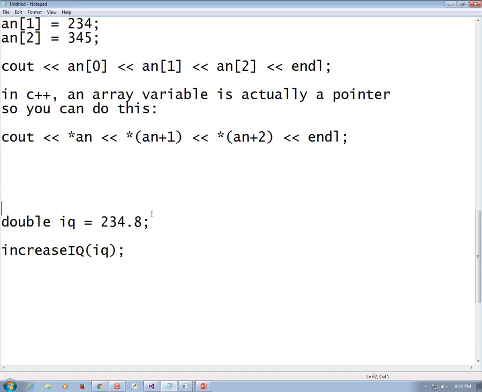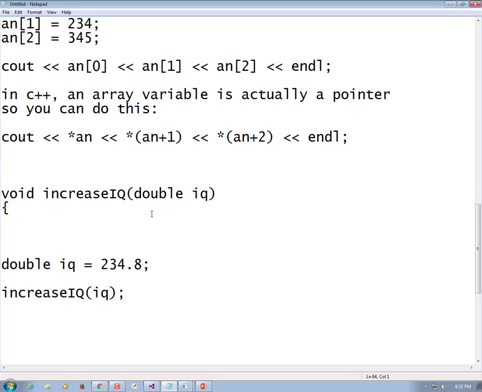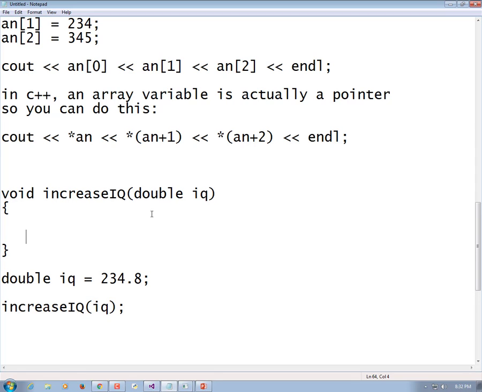If I write a function called increaseIQ that takes a double and adds 10 to it, great, but when I get back out here and print it out, what's it going to equal? 234.7. Still going to equal what it did before.